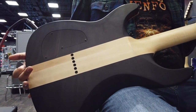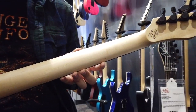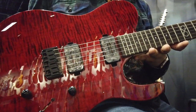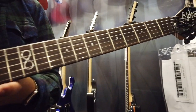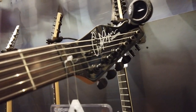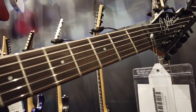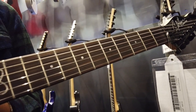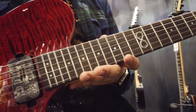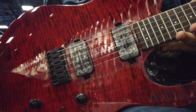Unlike the professional series, the standard does have dot inlays, and the neck on the standard is also very comfortable and surprisingly similar to the professional, maybe just a hair different in terms of the rolling on the fret edges and the fretboard. The frets won't last as long as the stainless ones in the professional series, but in terms of playability, you are getting, I would say, 70% of the guitar for 50% of the price, which makes the standard series a very great value, even with the increased cost over the original version 1 standard series.